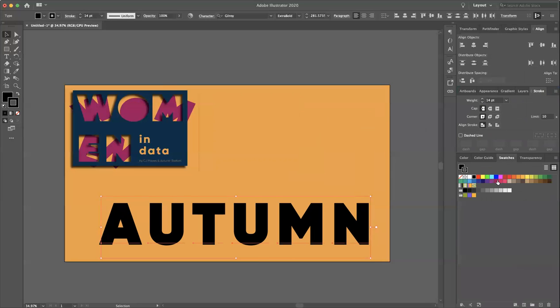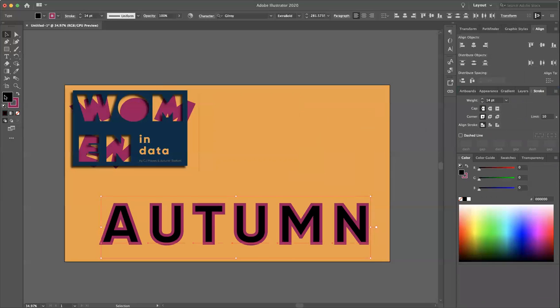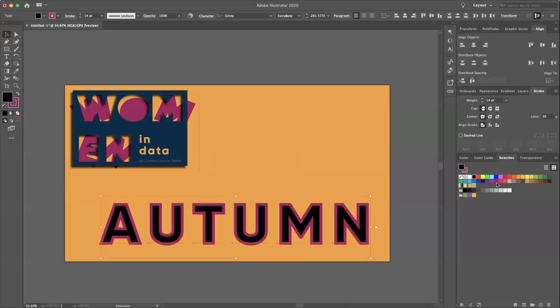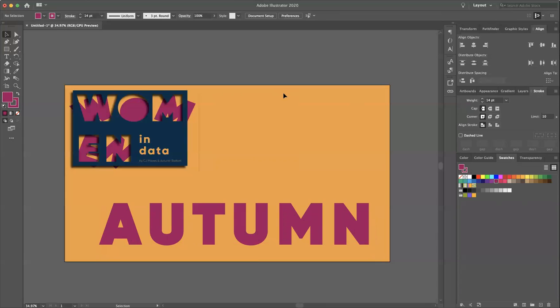Next thing I'm going to do is change the color. I really like the color scheme that I used. I spent quite some time picking out what those 3 colors would be, so I want to keep that the same. That's something I recommend that you guys spend time on if you do want to recreate this. It's really important to get a color scheme that you like because these colors are so close together, maybe closer together than what you might see in some other designs. So with this pink right up against this orange and this blue, finding a trio of colors that feels right to you is important, and I know I like this one, so just going to use that one again.